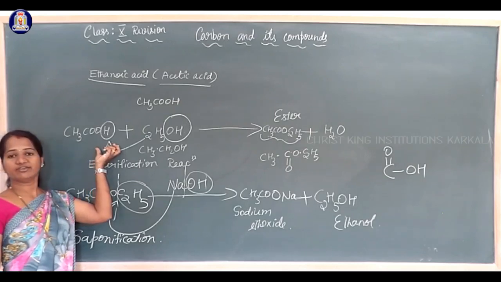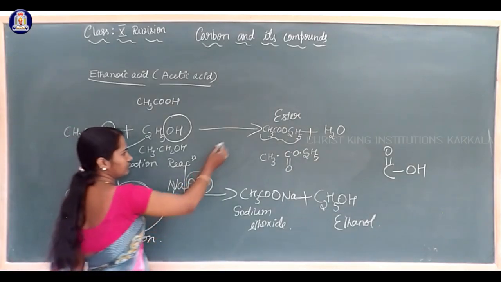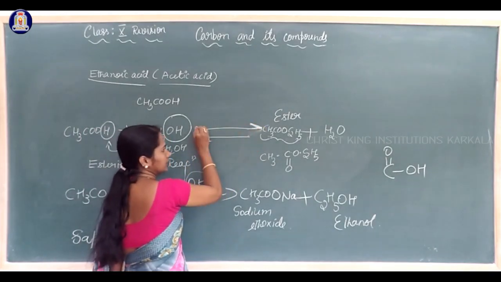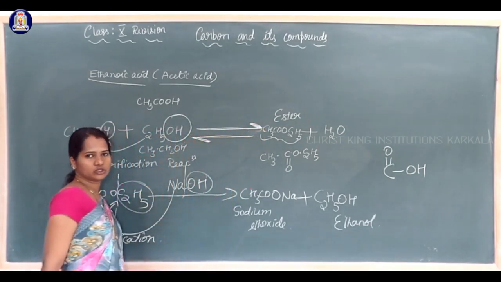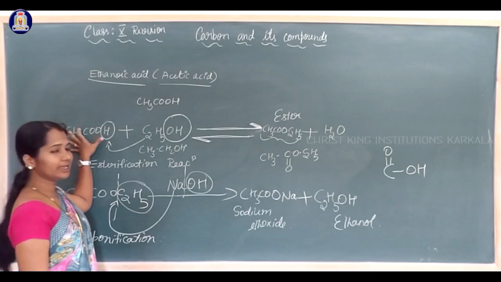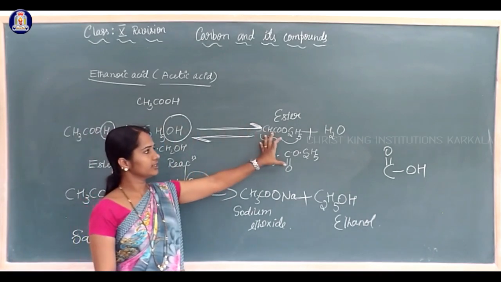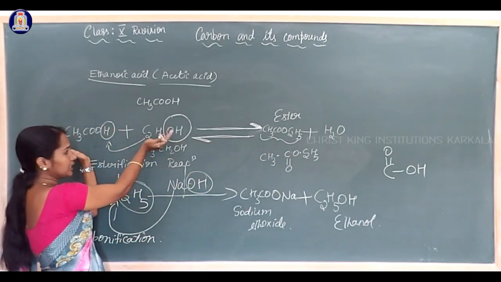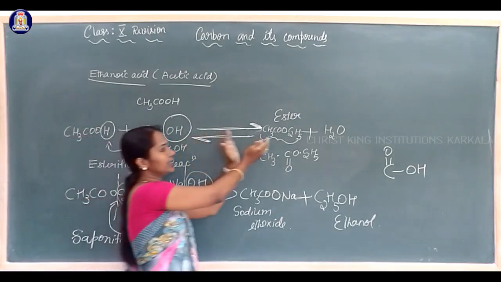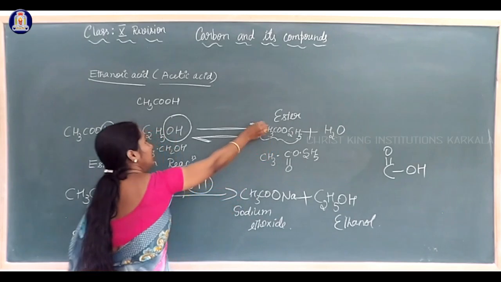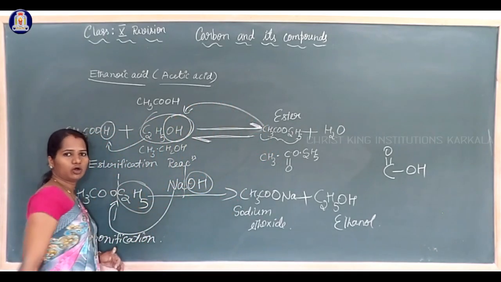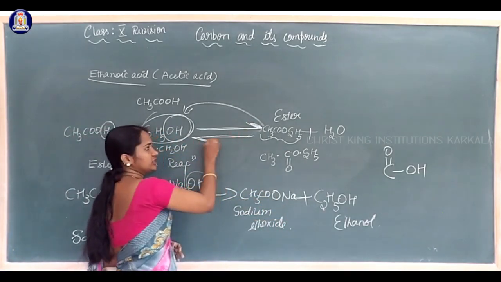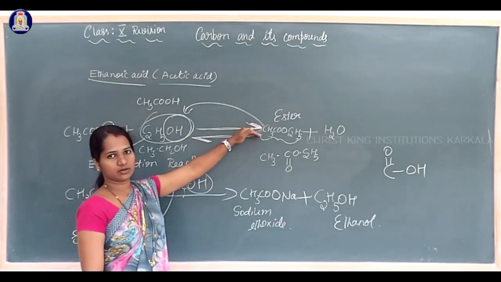While writing this esterification reaction, in the textbook the reaction is given with an arrow mark pointing both sides. What does this arrow mark show? It shows that from the acid and alcohol, we get ester and water. When we use ethanol and ethanoic acid, we get ester. But from the same ester, it is possible to get alcohol once again. Therefore, the arrow mark is given in this way, in the opposite direction as well.